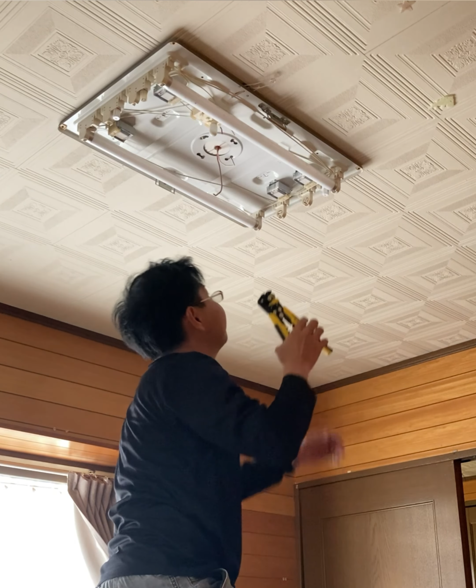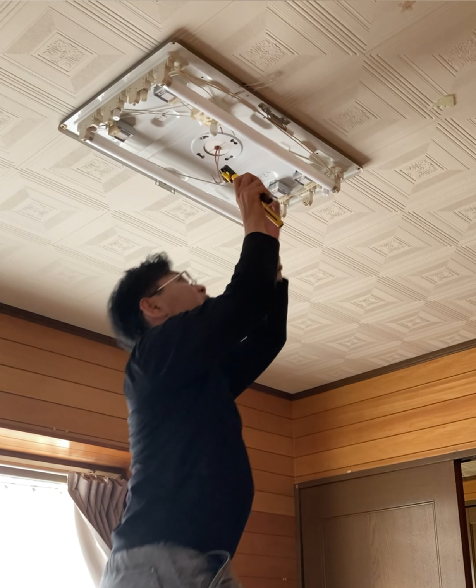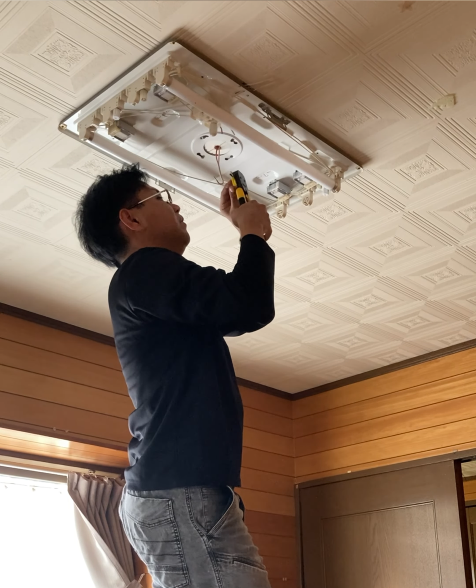Here's an important safety tip: make sure there's no electricity running to the light fixture before doing anything. If there's a wall switch, turning it off should be enough. But if your light doesn't have a switch, be sure to turn off the breaker first. Cutting wires while power is still on can cause a short circuit or electric shock, so always double check. Safety first.